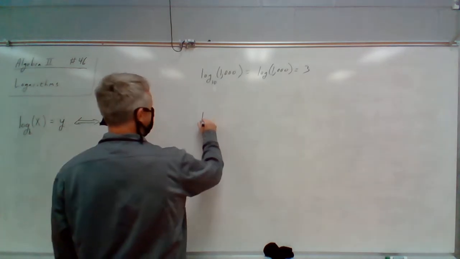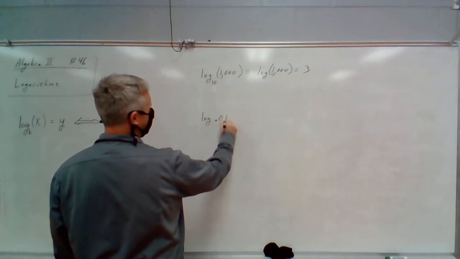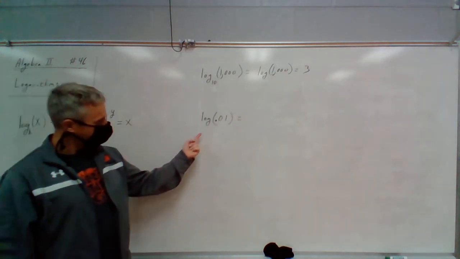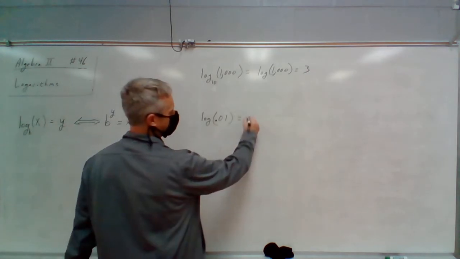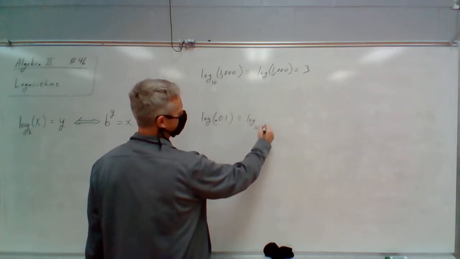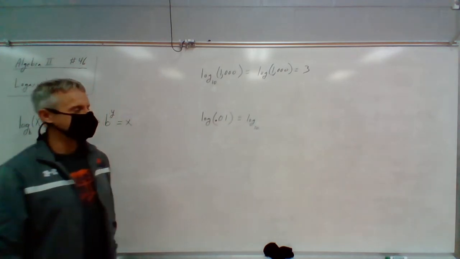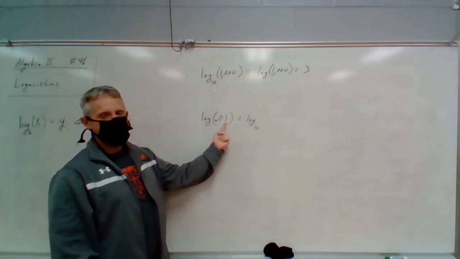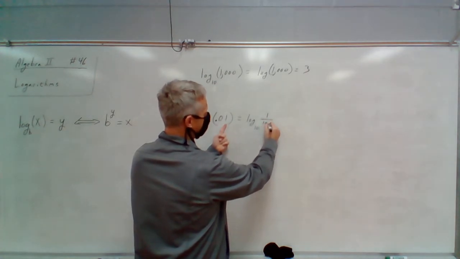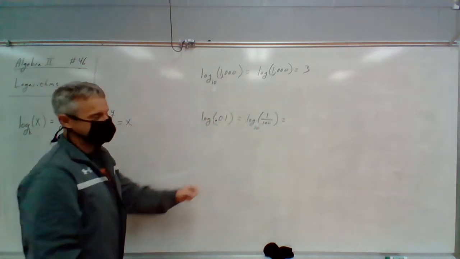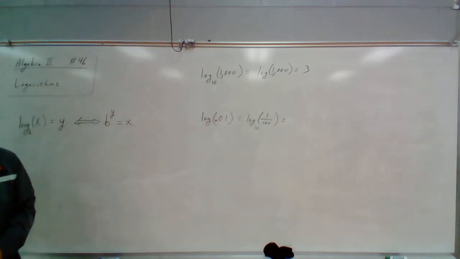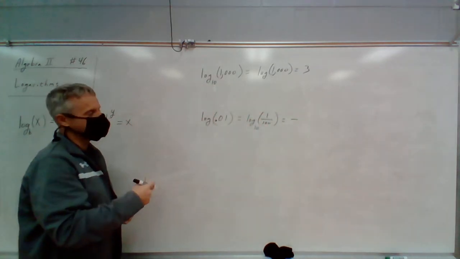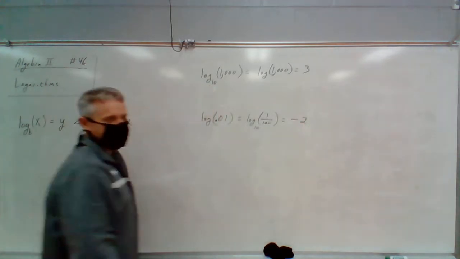Let's do the log of 0.01. The understood base is 10. So that's the first thing you need to get straight in your head. You can even write it in if you want. Understood base is 10. All right, 0.01. What's 0.01 as a fraction? That's the tenths place, hundredths place, so that's 1 over 100. All right, so 10 raised to what power gives me 1 over 100? Obviously it's going to be negative because it gets flipped upside down, and I have to square 10 to get 100. So my answer would be -2.